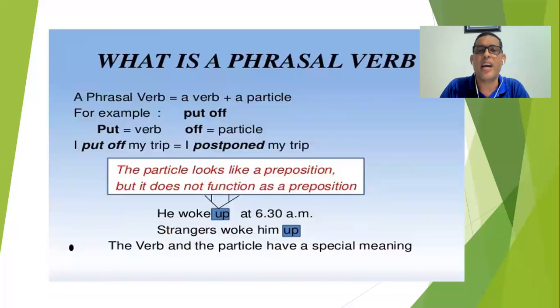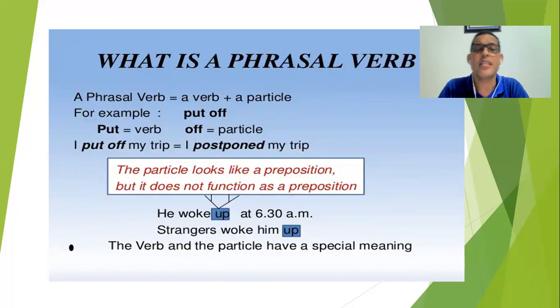Okay. So now, as we said before, what is a phrasal verb? Well, a phrasal verb is a verb plus a preposition or adverb, also sometimes called a particle. For example, we have the verb put. This is the main verb used in the example, and off, which becomes the particle, all right, the preposition or adverb here, changing the meaning of the verb completely. Example, I put off my trip, which means I postponed my trip. I decided to do this later, so I put it off or I postponed it.